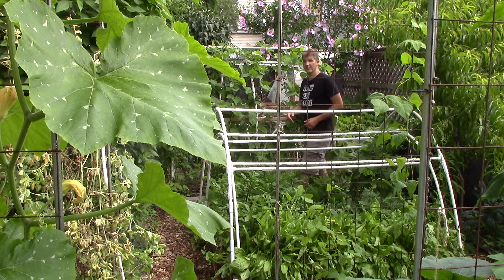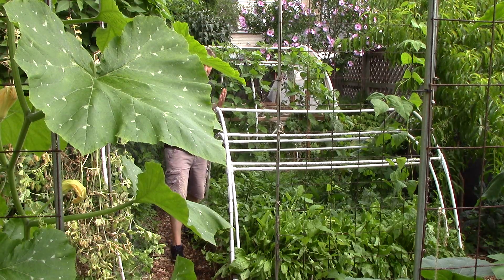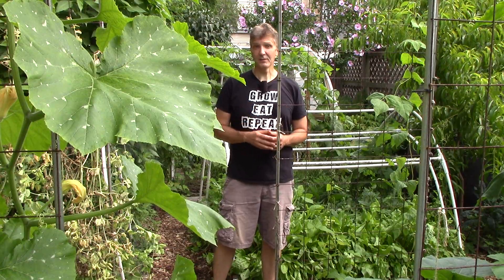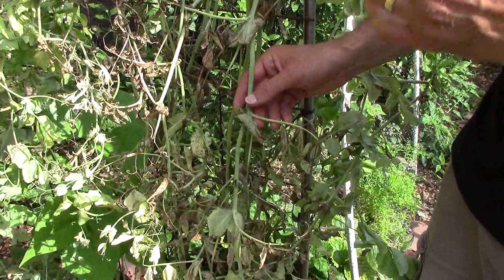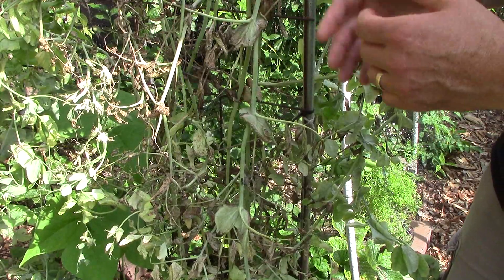Gardeners can have a big impact on the nitrogen cycle simply by growing nitrogen-fixing legumes like peas, beans, lentils, and peanuts, and by growing nitrogen-fixing cover crops. Most of the nitrogen fixed by legumes ends up in the legume plants themselves, so the best way to make sure you get that nitrogen back in the soil is to return the plant residues to the soil, either by chopping and dropping them or by composting them. I also leave the plant roots in the soil. In the case of these pea plants, which I have to clear out soon, I'll probably compost them rather than chop and drop them because they have some powdery mildew on them, and I don't want to spread that around the garden.